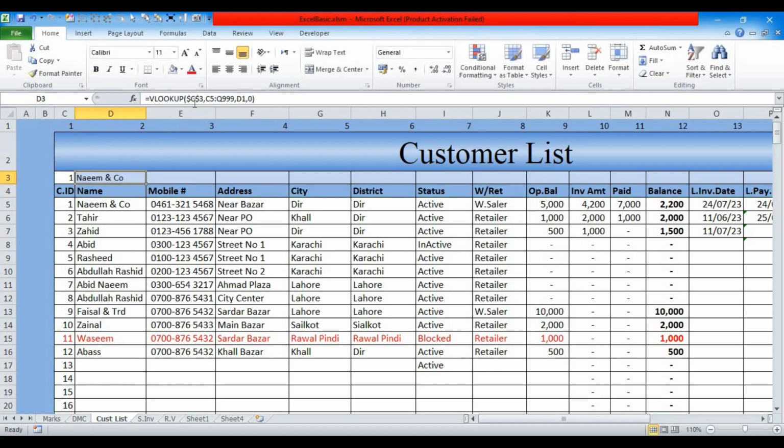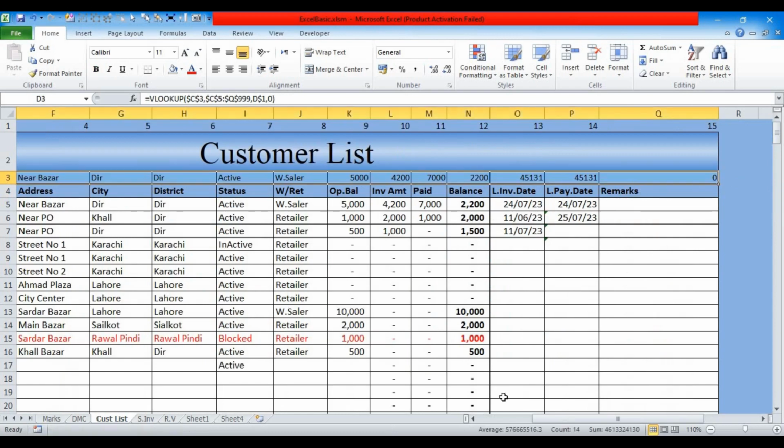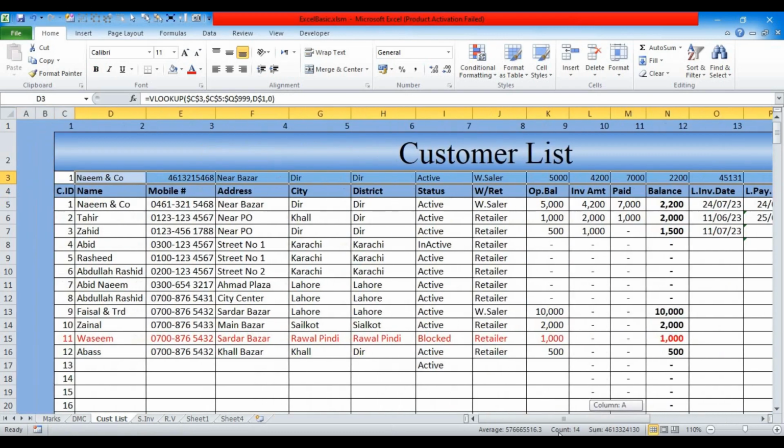Okay, now let me lock this cell, the range also, by pressing F4, and for the column index, I'll just lock the row, F4 to F4. Yeah, now it's locked. Press enter. As I drag this formula now, I don't have to update all the columns, they become dynamic. You see, I just have to change the format. This is correct, active, wholesaler, the balance is 5,000, 4,200, 700, 220 is the balance, and this is the date.